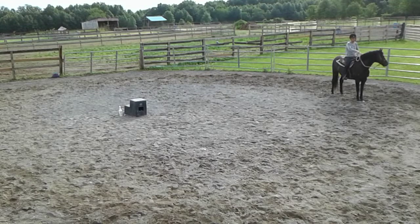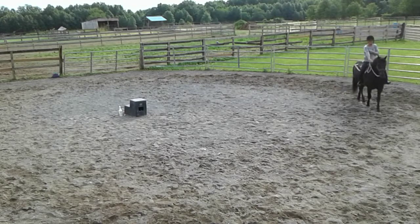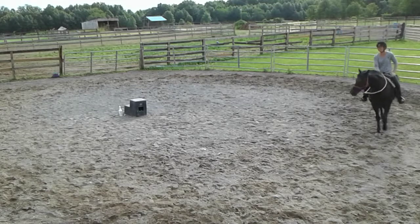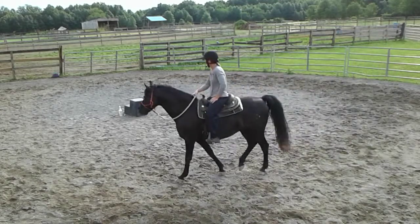Okay, I'm going to ask him to walk. While his attention's on something else, I want him to pay attention to a car backing out of a driveway over there. Like, nope, you've seen cars move now. You've been here long enough to know the cars move. Good job.